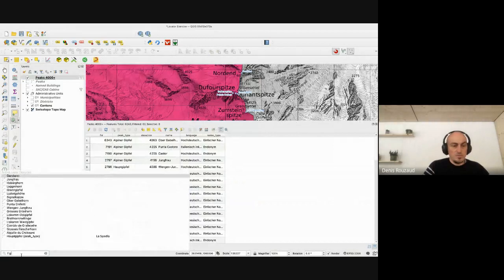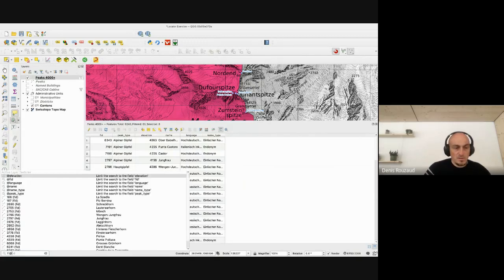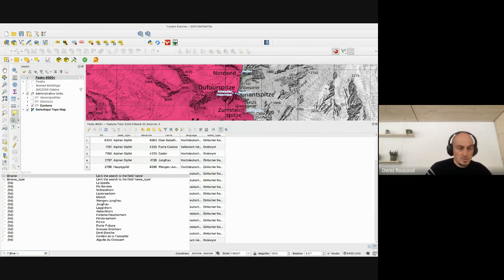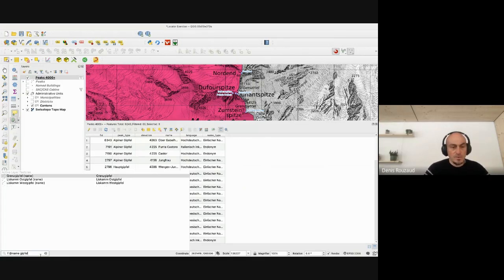So if I want to do that, we have the add command, which allows you to restrict the search within a single attribute, which is shown here in gray. If I start typing add, we see that all the fields of that layer are shown. So that's in the name that I want to search. So I can start typing name. You see that it's grayed out. So if I press tab, it's going to use that field. And now I type Gipfel, and it gives me only features which have Gipfel in their name.